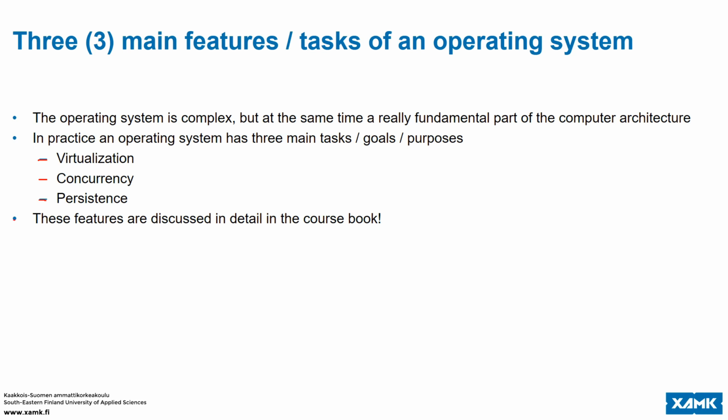We will discuss each of these ideas in the upcoming lectures, but also note that these features are discussed extensively in the course book. So if you want to know more about why to take this approach, looking at an operating system through these three main features, please read the course book, Operating Systems: Three Easy Pieces.